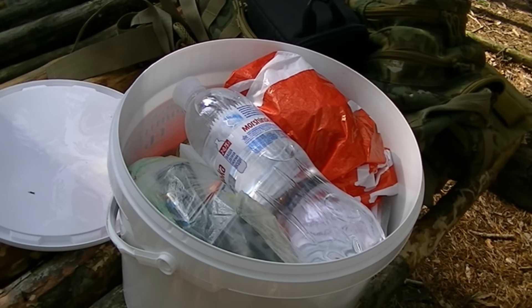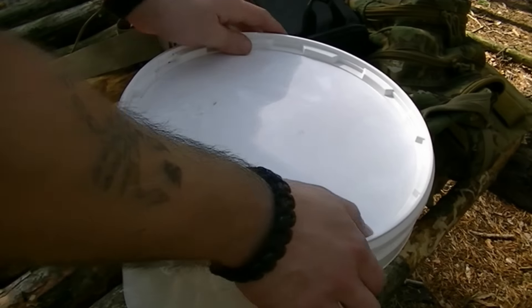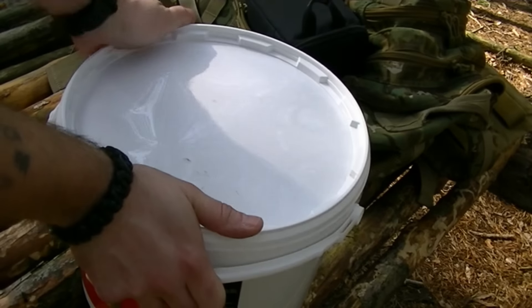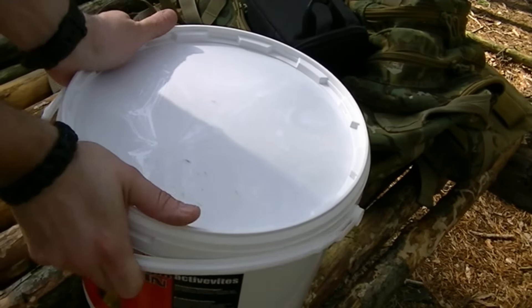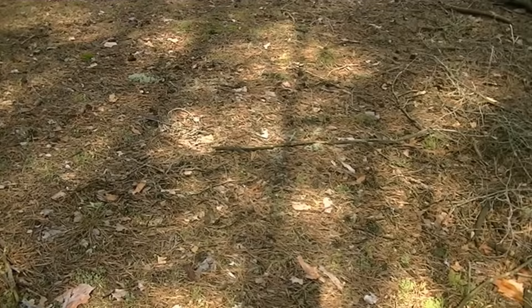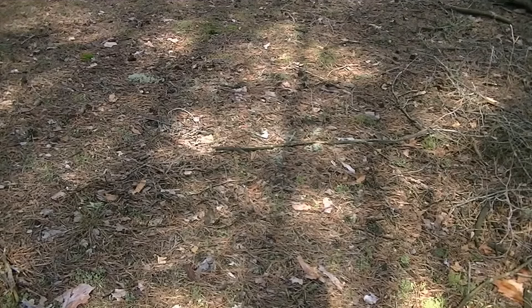As you can see, it all fits nice and snug in the bucket. The bucket is rather big and the lid should close and kind of seal the whole thing — as you can see it clicks closed, so it should be sealed more or less. Now to find a spot. I have chosen this spot, which is far away enough from my camp, so that if my camp is compromised I can dig it out and nobody will be the wiser. I do have some landmarks around which will help me not to forget where I've left my gear. So I need to start digging.